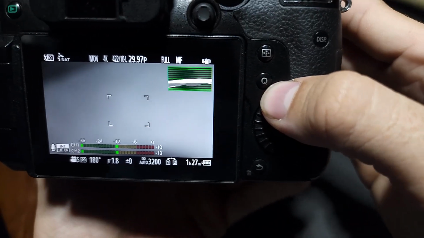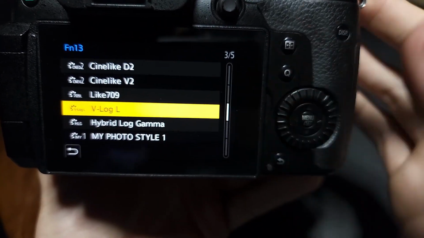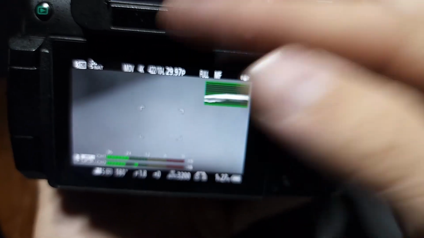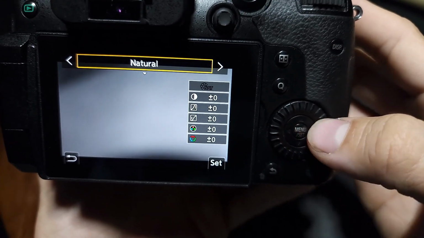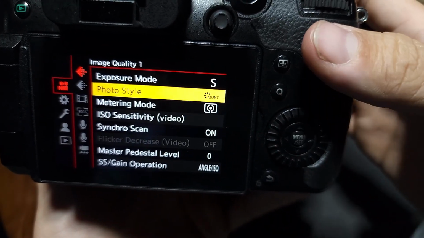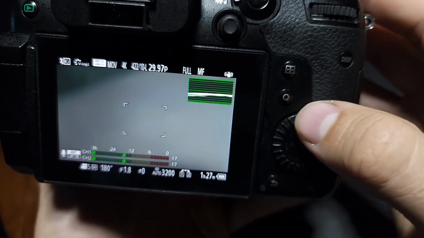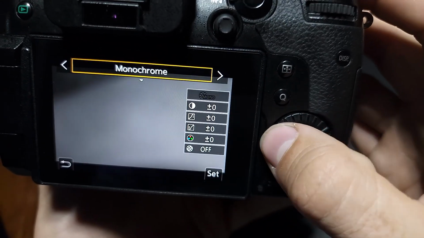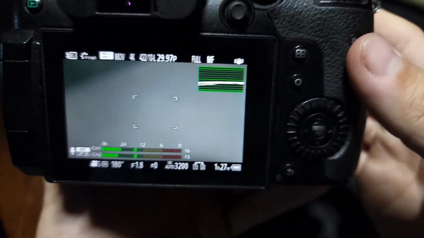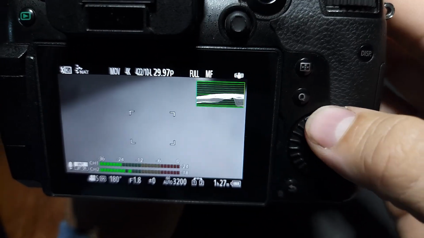If I press up, you can see what's really going on is I've got the photo style set to Vlog for that custom profile. However, I'm currently in Natural, so I've been able to choose any other photo style I want. Let's go with flat, for example, or just monochrome, doesn't matter. Now, if I press up, we're going to cycle to Vlog, and we're going to go back to monochrome. Vlog, monochrome. So I'm going to switch this back to Natural, which is my preferred profile, along with Vlog. So basically, I am toggling between two different photo styles.